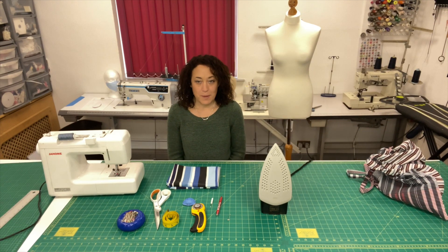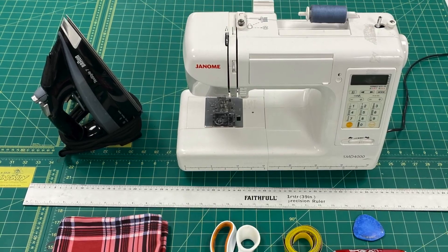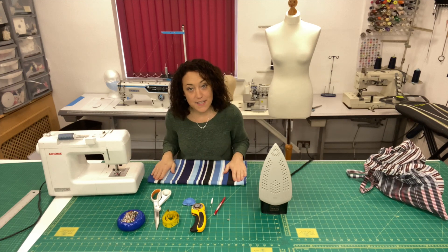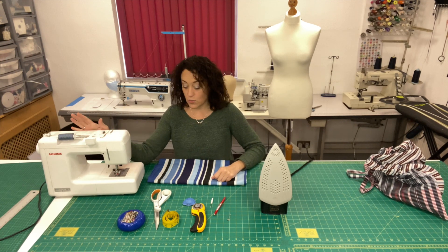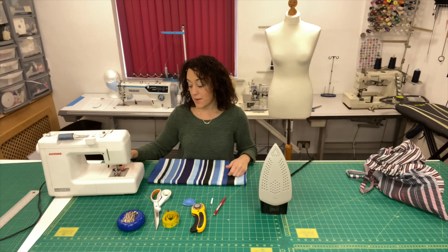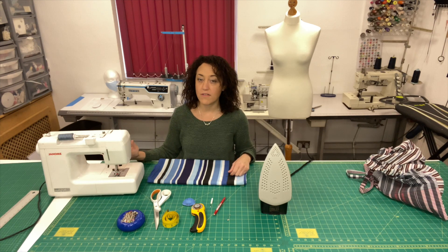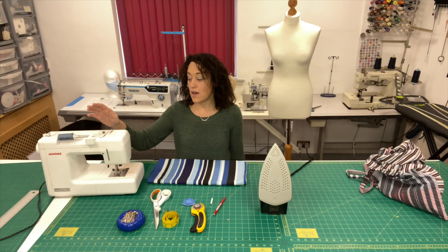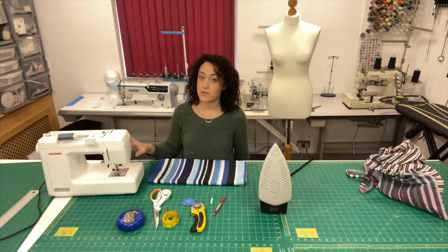To make a shopping bag from a pillowcase, you'll need just a standard rectangular pillowcase and a sewing machine. The only stitch used today is a straight stitch — no fancy stitches needed. Use matching cotton, ready threaded and wound onto your bobbin. Do a couple of practice samples if it's a new machine or one you haven't used in a while, to make sure stitches lay flat, bobbin tension is correct, and thread is threaded through correctly.